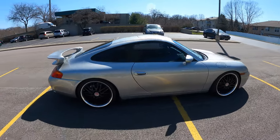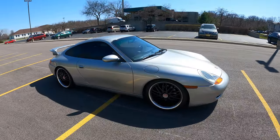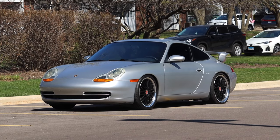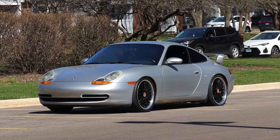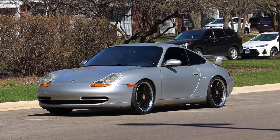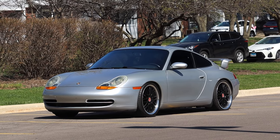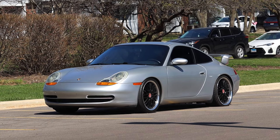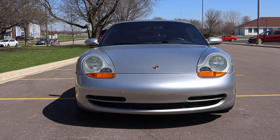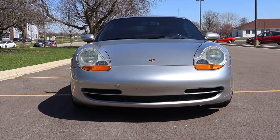I love the look of it, and I think that's really the nostalgia of it because I grew up with this being the 911. This was the 911. We had a family friend who had one of these 911s, and I had very fond memories of going for a ride in it. It was midnight blue with a tan interior. I loved that car. And so I think this car just naturally has that feeling and appeal for me.